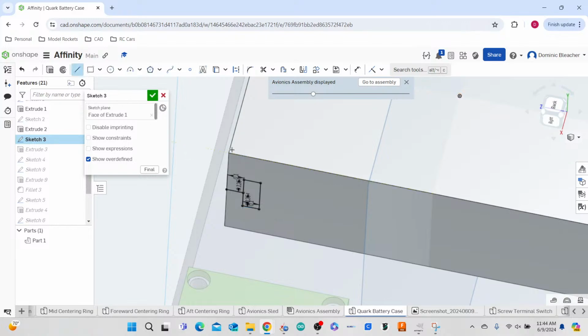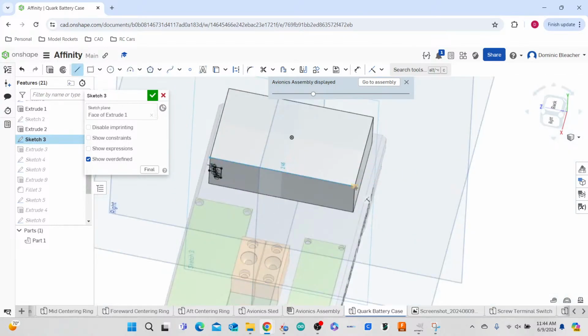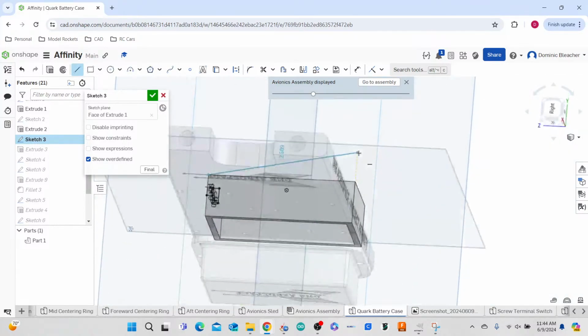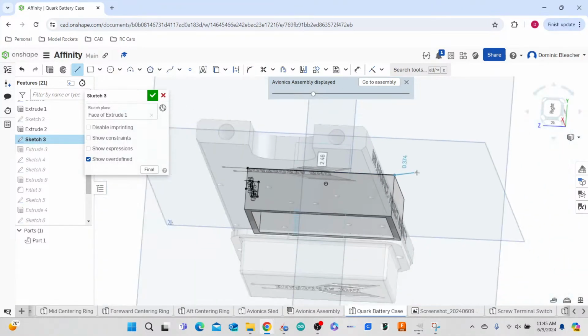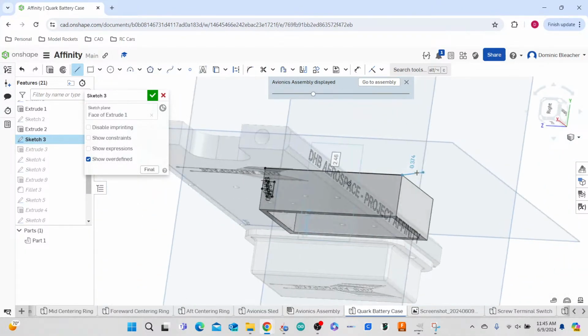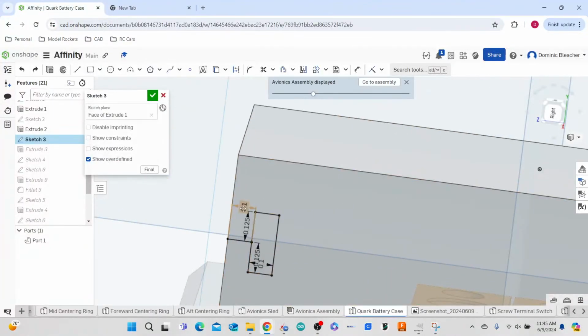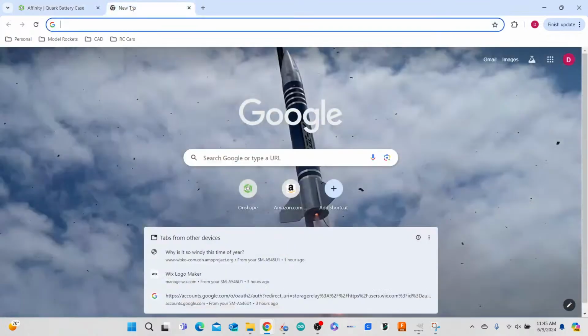So what's the full length of this part? We're just going to be lazy. What did I set this as? 0.125.